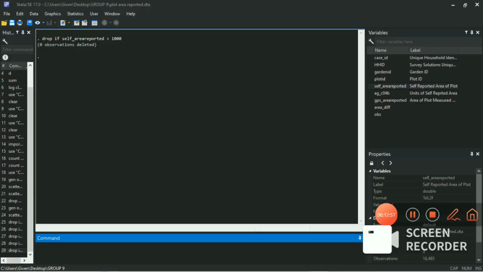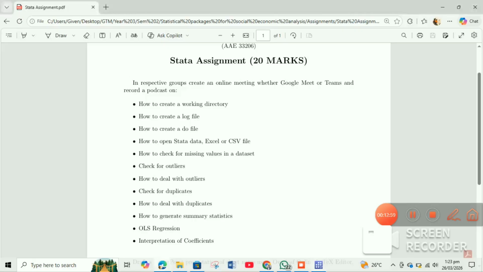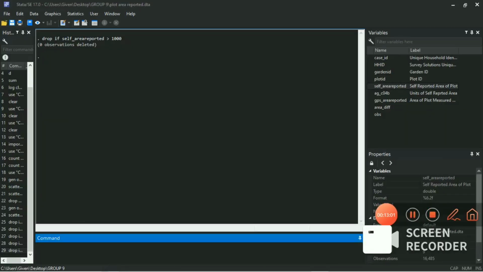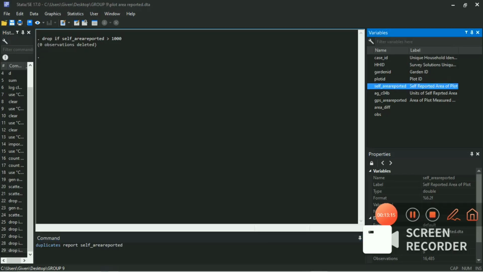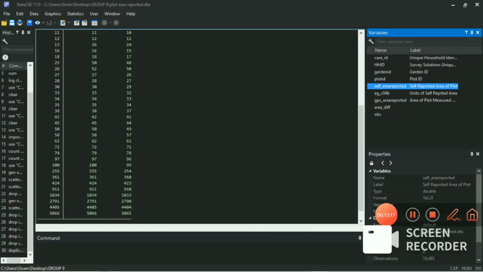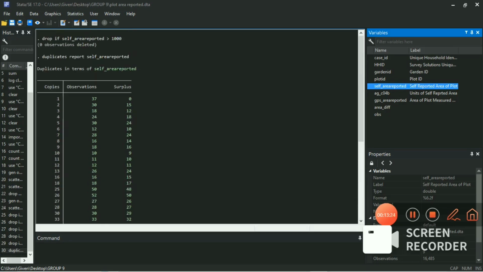Yeah, so to check for duplicates, you command duplicates report, whereby you select the variable, then you enter. So you can see it brings the duplicates that you have. Copies shows the number of duplicates per observation that you have.